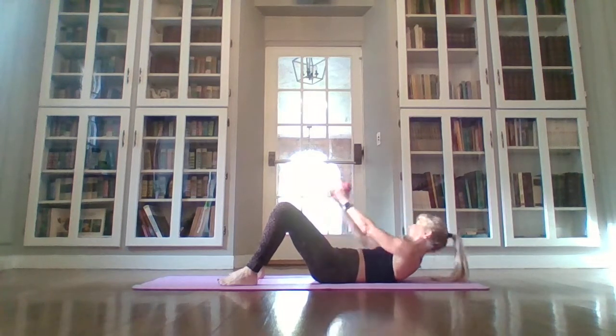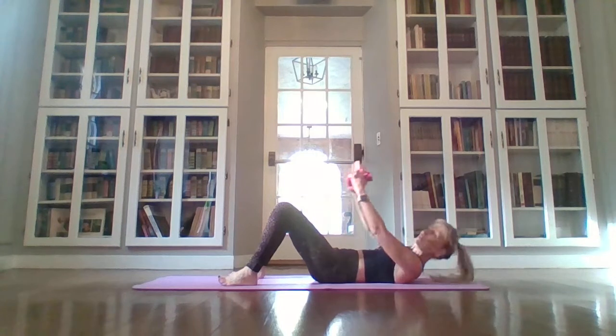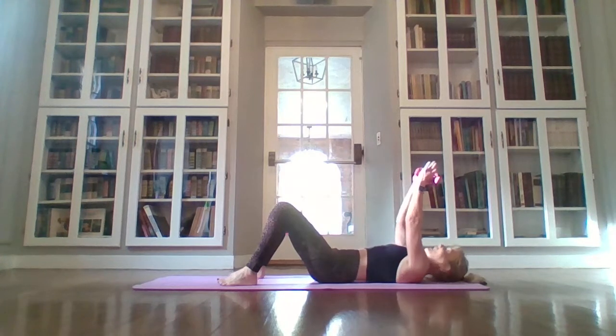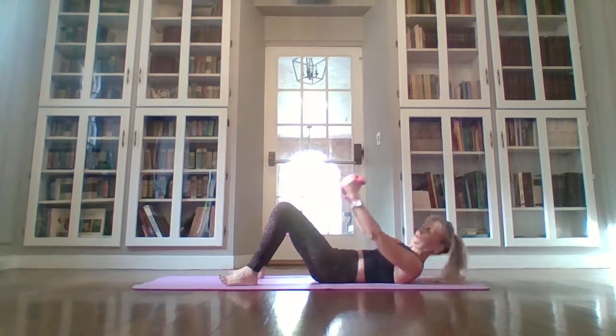Keep both sit bones pressing into the floor. Don't let one go with you as you are reaching to the side. If this is killing your neck, put your hands behind your head to support it. I'm exhaling on the up, inhaling on the down. How are we doing? Come on.